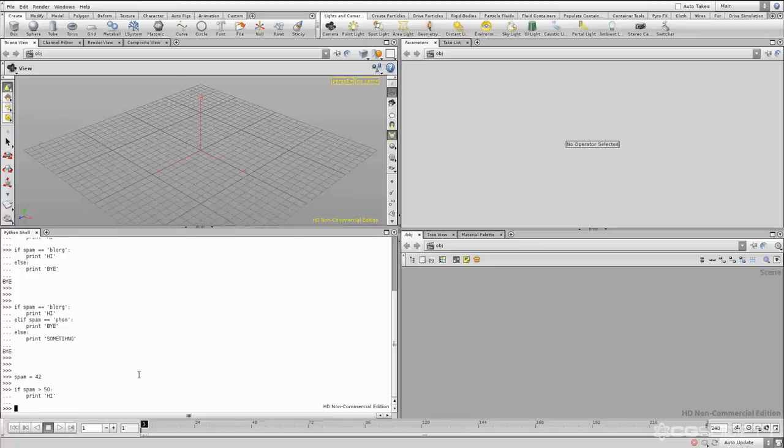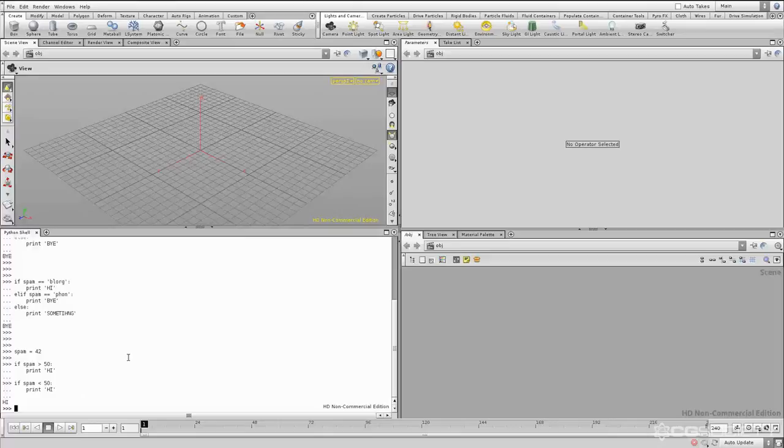Print hi. Notice that it doesn't happen. However, if we want to test for less than, so do spam less than 50, print hi, it does print, because spam is 42 and 42 is less than 50.